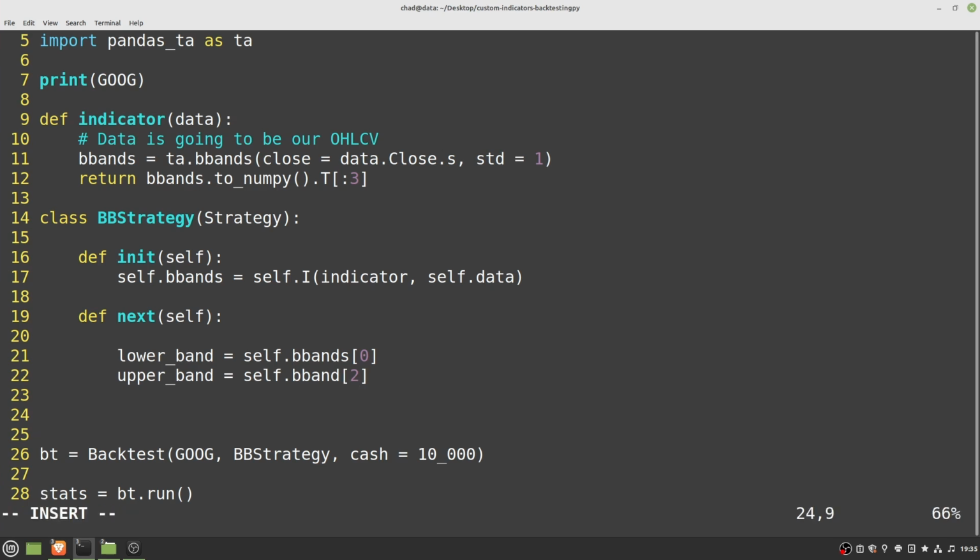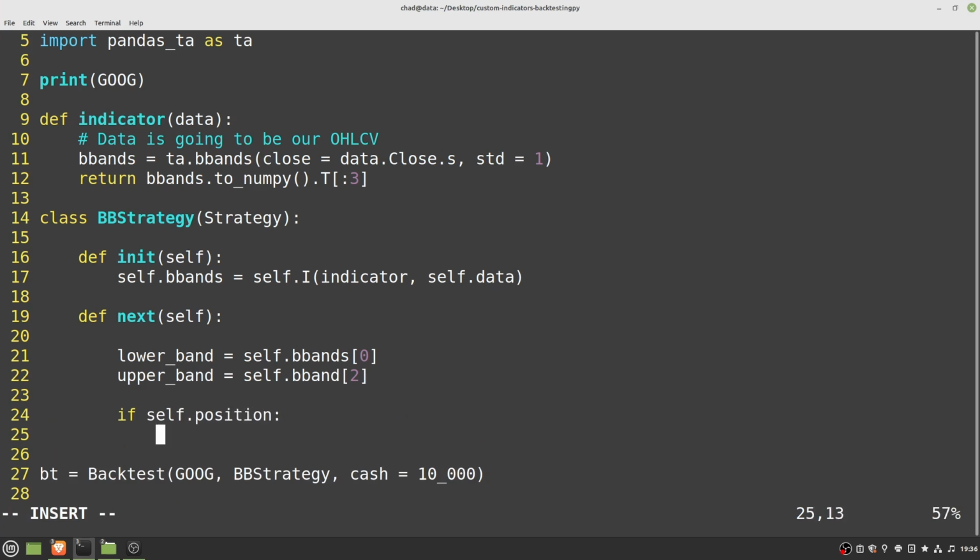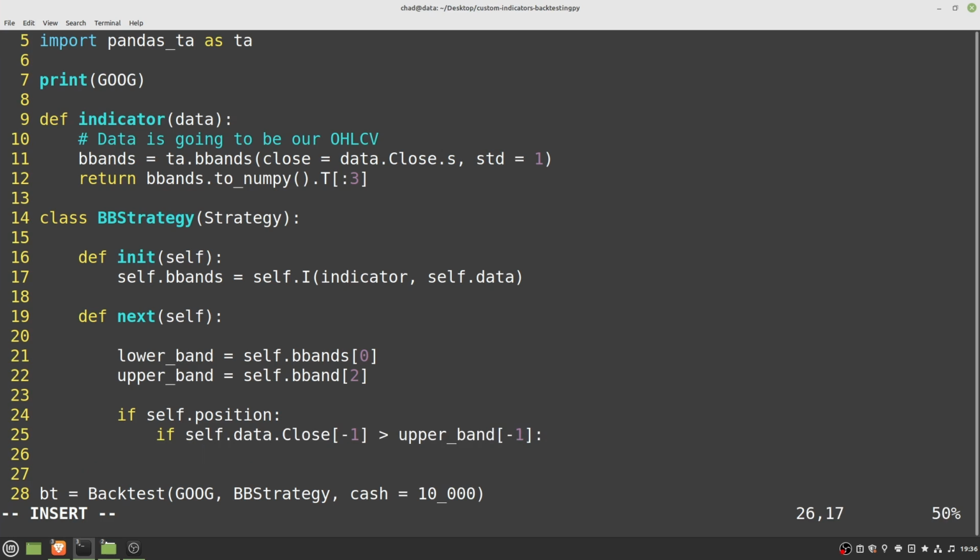Okay, and so if we have a position, so if self.position here, I want to sell if the current price is greater than the upper band. So if self.data.close -1 is greater than the upper band -1, in that case, I want to do self.position.close like before.